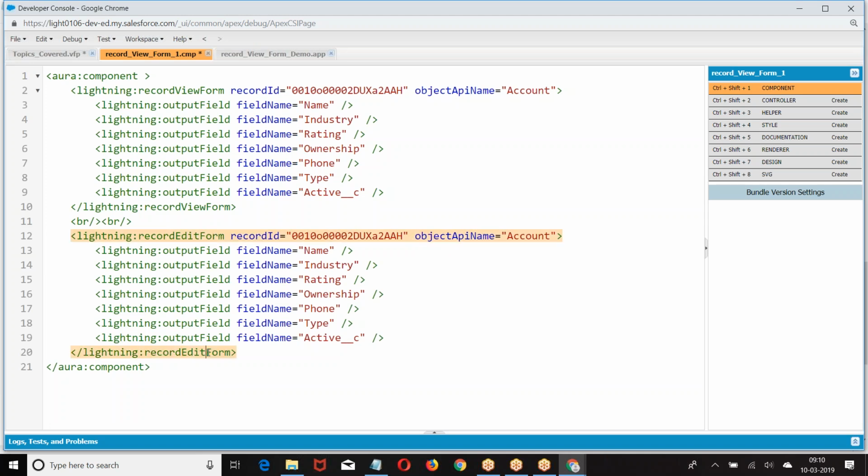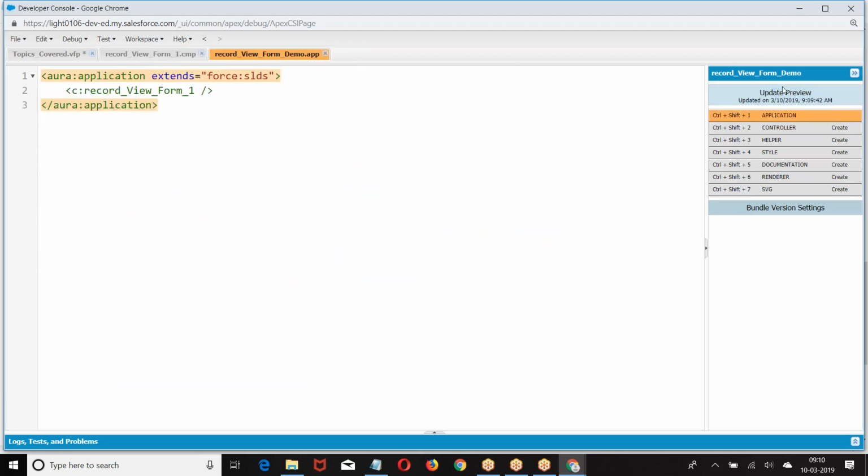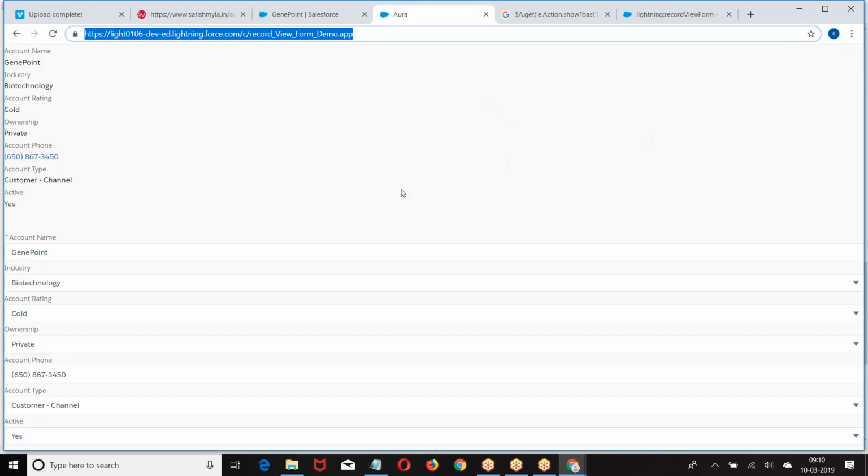The record will be visible to me in the form of edit. So instead of output field, I am giving input field. There is no difference here. Only the point is instead of view I am taking edit. Because it is edit, I was supposed to go with the input. This is what it is. I hope you are good with this.